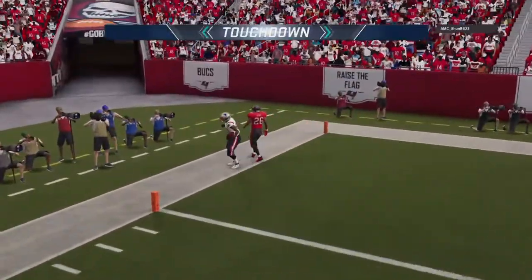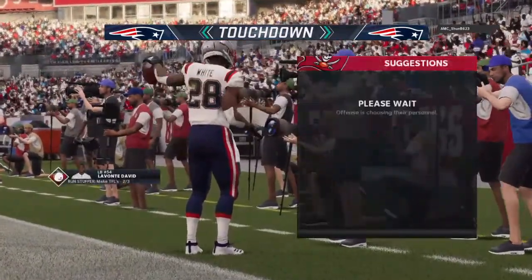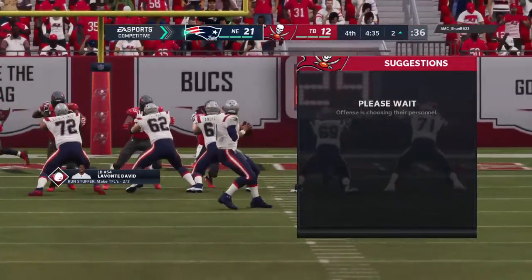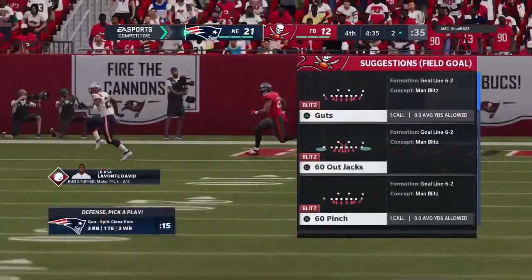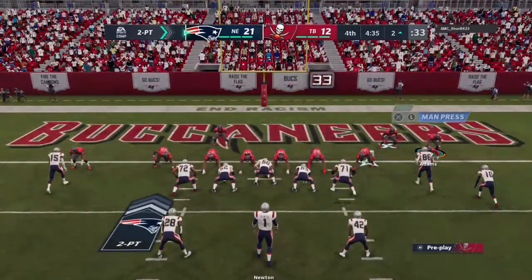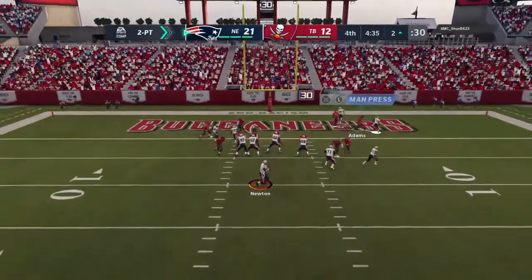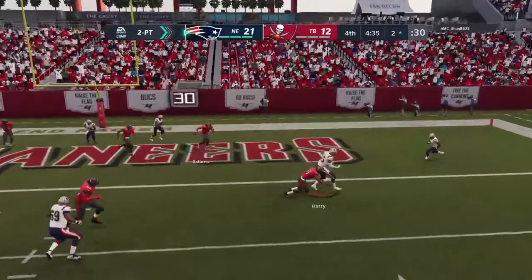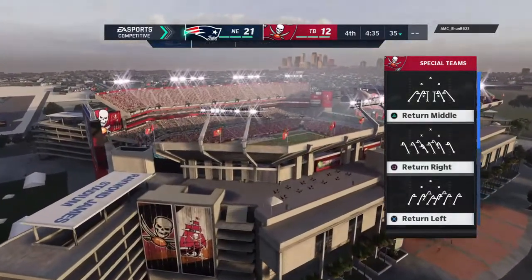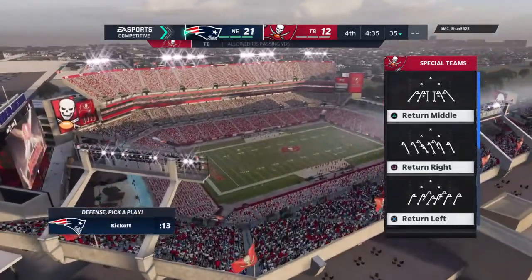And that's going to be caught for a Patriot touchdown. James White, his 2nd touchdown of the afternoon. And the Pats take advantage of field position on the turnover to cash this one in. So now a big spot for the Pats as they'll go for 2. Operating from the gun, Newton, and they don't get it. They tried for the 2-point conversion there, but unsuccessful. The score, Patriots 21, Buccaneers 12.